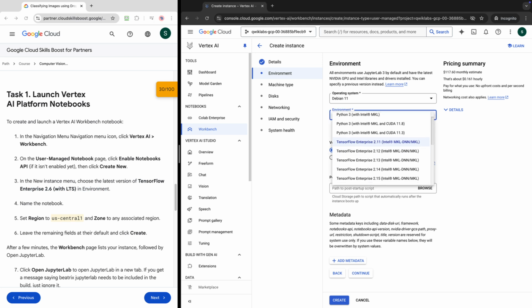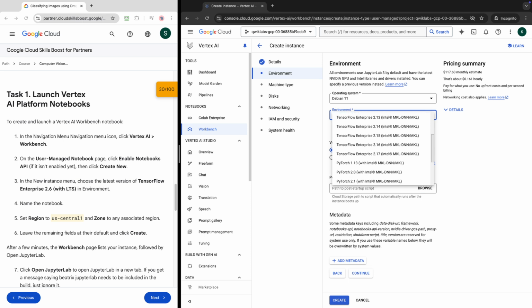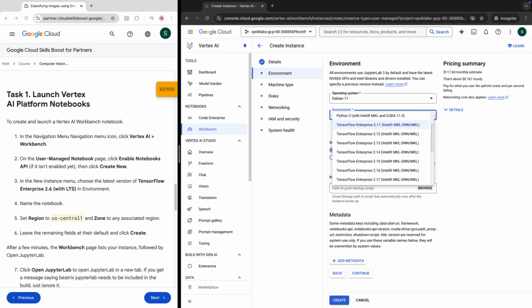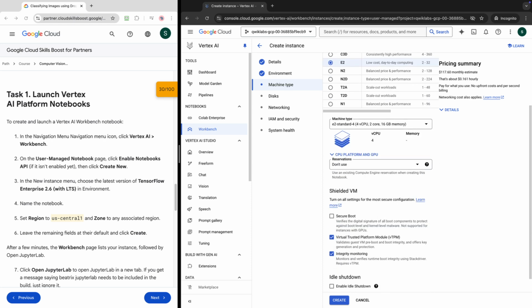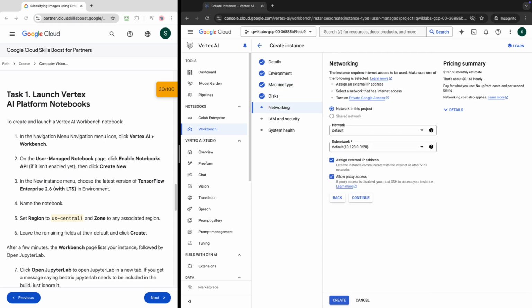We have 2.11, and the one I'm going to select here is 2.14, because with 2.11 I'm facing some issues and the Python files are not getting downloaded as expected. 2.14 was my last successful version. I was able to successfully run the code, so with that experience, I'm taking the enterprise version 2.14.